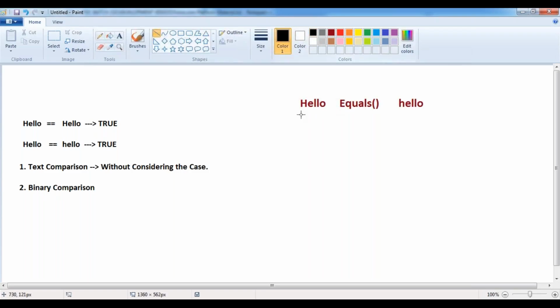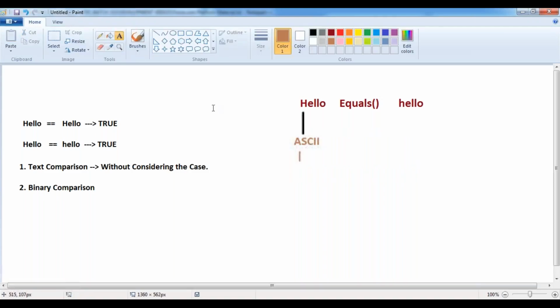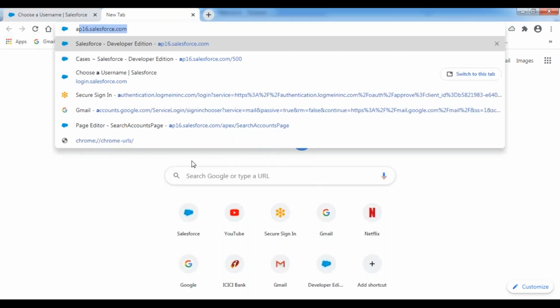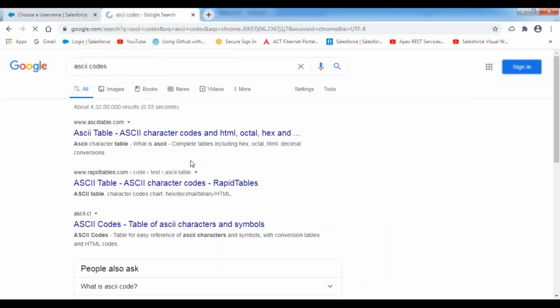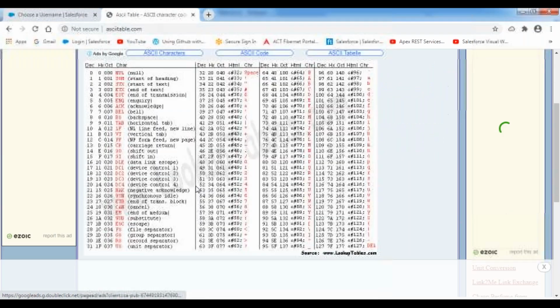First of all, it will collect the first character inside this. So what is this character? Capital H. Once the character has been collected, it will collect the ASCII value of this character. Each and every character that we have on the keyboard has an ASCII value. So what is the ASCII value of this capital H? Now let me explain. When you go to Google, we can verify the ASCII codes also. The ASCII codes are available over here.